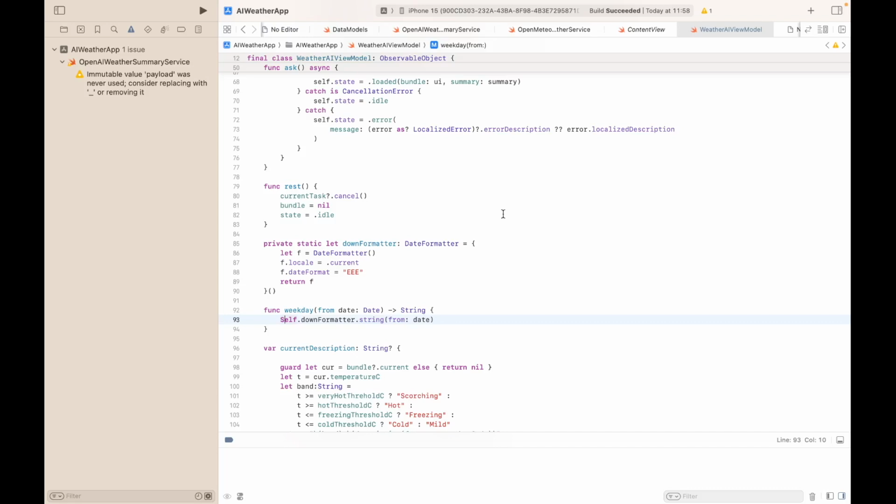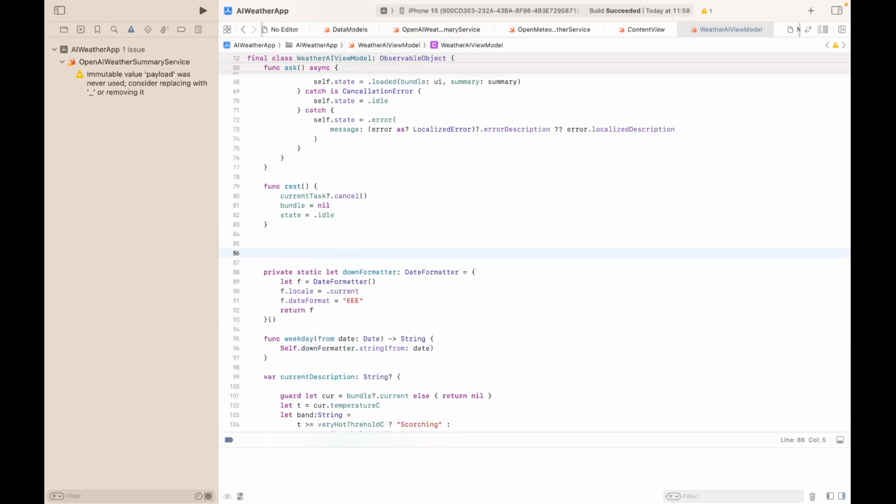create a colors function, private colors.